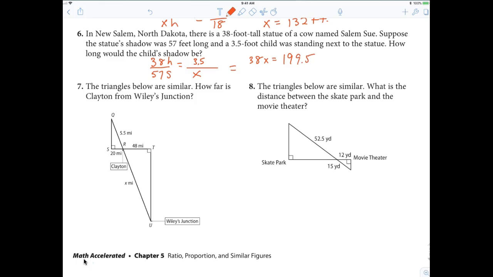Caroline, you agree with that? Okay, now what? Will? Now, 199.5 divided by. No, you're not. Yes, there you go. Relax, relax. Come on, man. Tell me what you got. I got 5.25. Anybody else get 5.25? That's what I got. Feet. Don't forget the feet, Will. Good job, Will.